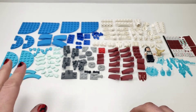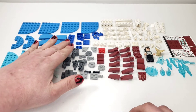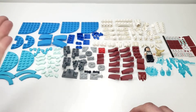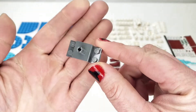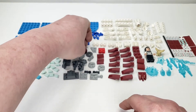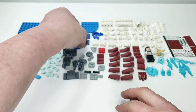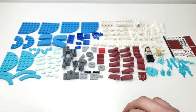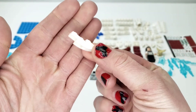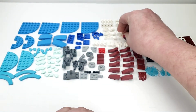We also have some other tiles, the Technic — not too special there. We also have a standard Technic mech type arm part. Not too special, it comes with the pins. We have this interesting Technic part which isn't too common, and then we also have the other parts of the hinges. This is nice — I don't see the 1x2 kind of variant of this wedge plate often, and we have the opposing ones there, which is pretty cool. In white, we got a lot here, a lot of this under curving part — usually used under boats or dragons. Really happy to see a lot of those in white.